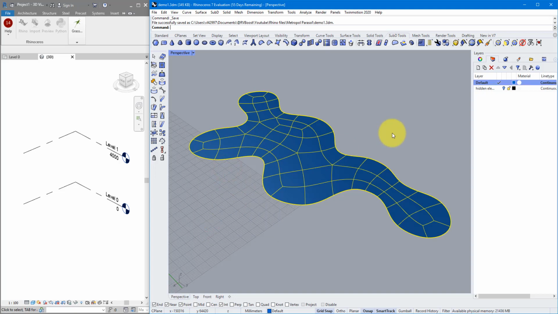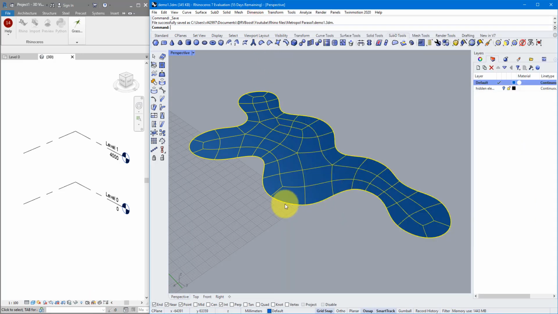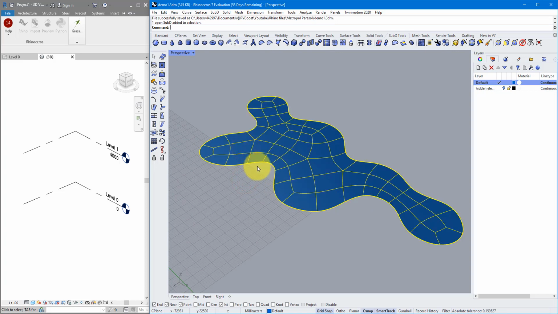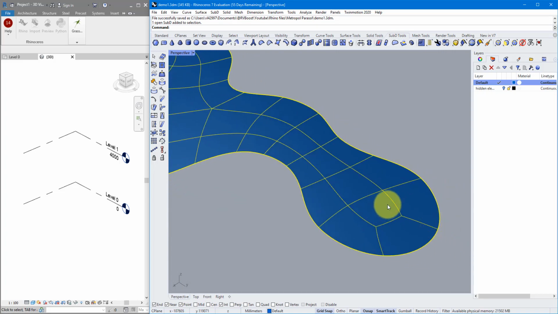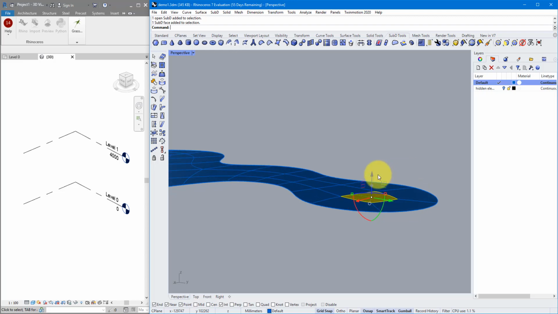It's time now for us to begin sculpting this form to closely follow what we have in the reference project. To begin modifying the SubD object, you need to use a shortcut for sub-element selection. So here if I just click on the form, I'm selecting the whole object. But let's say I want to select only this subsurface of the SubD. I need to hold down Ctrl Shift and then click on this surface there. Now it's highlighted, that means that's selected independently from its host element. To move it down or up, I can now turn on this gumball. And now just a matter of dragging it down using this blue arrow there.